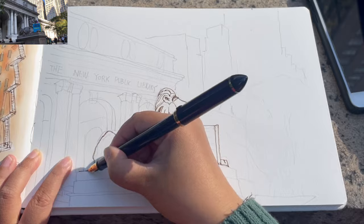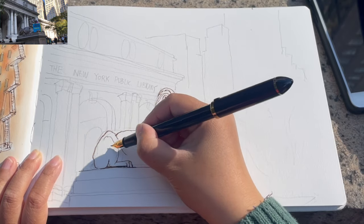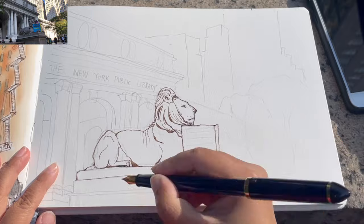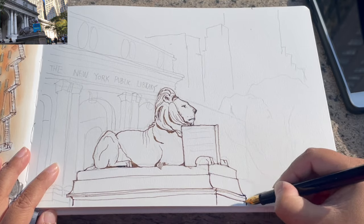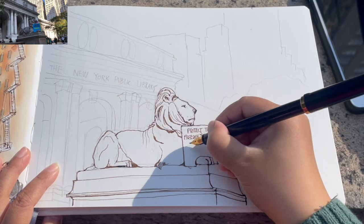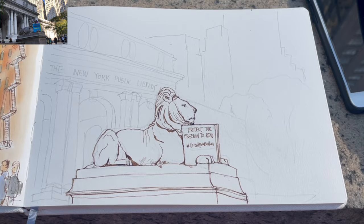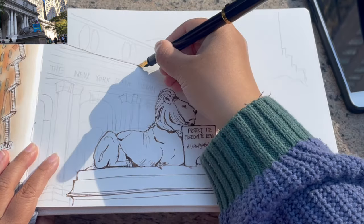Extending my lines to the back and the hind leg of the lion, the hind paw, adding some skin folds for the back. Now I'm ready to draw the platform the lion is laying on, which is kind of like a mini staircase in different vertical sections. Then writing down the pretty important words on the book cover: 'Protect the freedom to read,' and adding a bit of accentuation around the lion's muscle areas and the contour outline of the face. A bit more skin folds showing muscles and that's it.